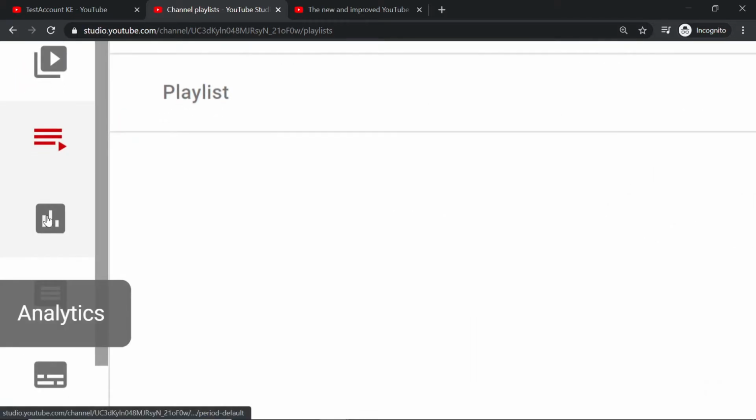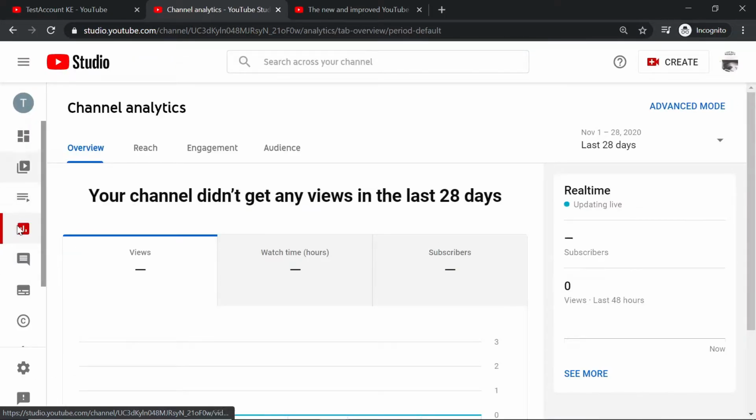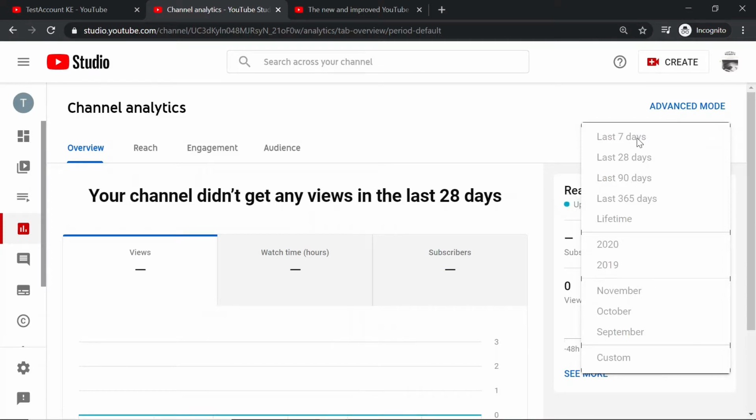And then the next thing is analytics. When you click on analytics, the dashboard gives you everything put together, so you can access the detailed parts of your channel by going through all these other icons. The dashboard will be a collection of the key things basically. Under analytics, again, you'll be able to see your views, the total watch hours, the number of subscribers, and how that is changing. At the top here, you can filter by days, maybe the last 7 days, 28 days, 90 days, a lifetime, etc.